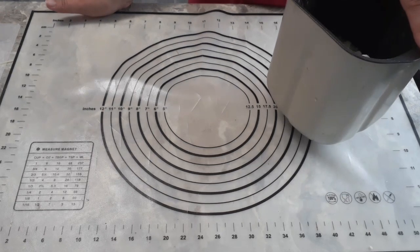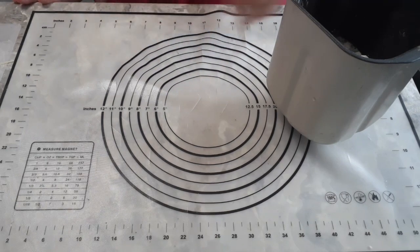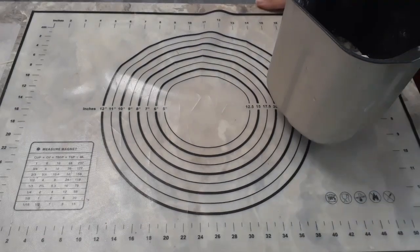Now we're gonna pop this in the bread maker. My dough cycle takes about 1.5 hours, so you wanna mix it, knead it, allow for its first rise, then we will come back and we will work on the dough and show you how to shape the bagels and bake them.